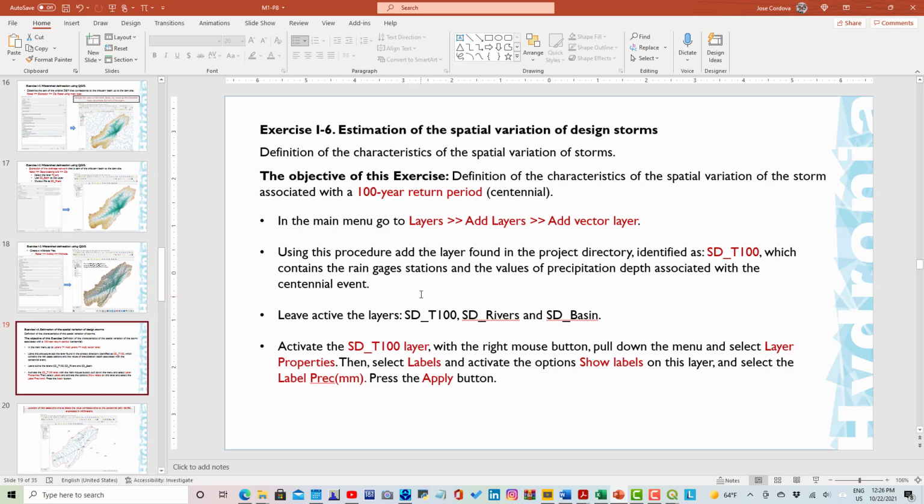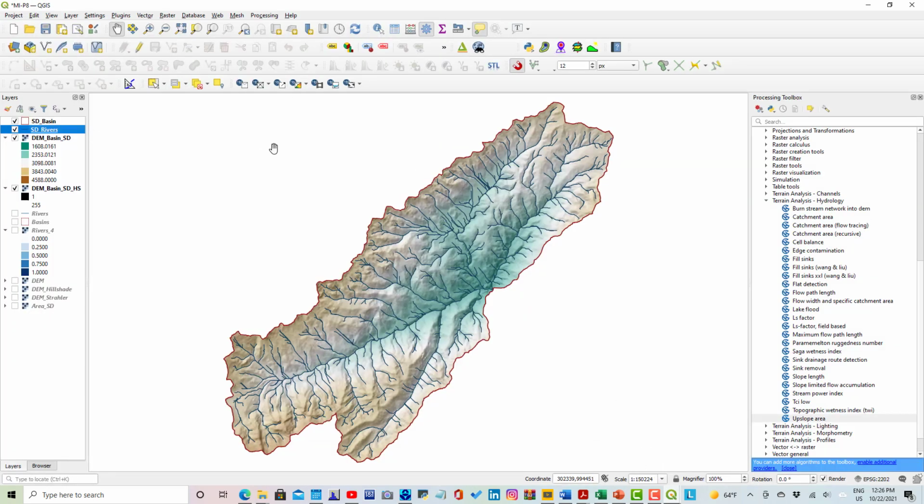Well, the first thing that I'm going to do now is to upload this layer, that is the 100-year return period layer, that the name is SDT100. Okay, and then we're going to QGIS again.